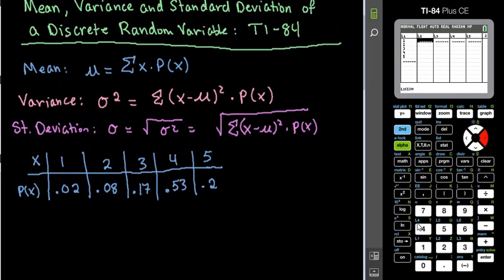So what we're going to do in L2 is we're going to put our 0.02, 0.08, 0.17, 0.53, and 0.2. And as always, I can't specify enough how important it is to make sure that your values that you put in the calculator match what is on paper. Because if you put in the wrong values, you will get the wrong answer every time. It's not that the calculator is doing the wrong calculations. It's only calculating what you put in.